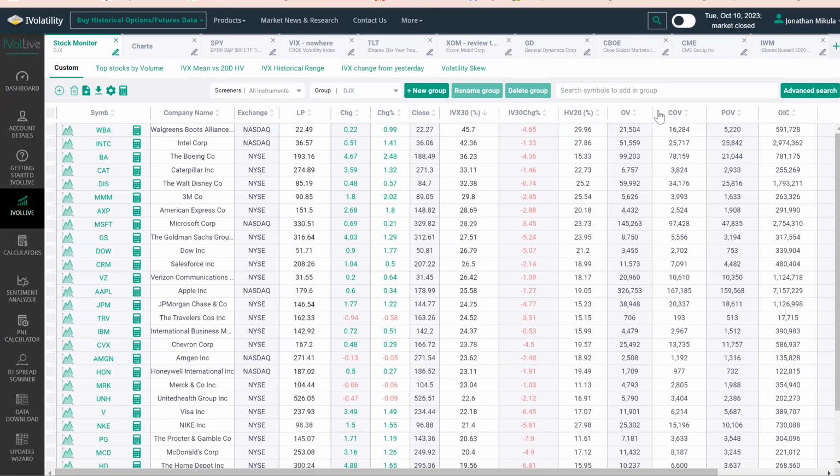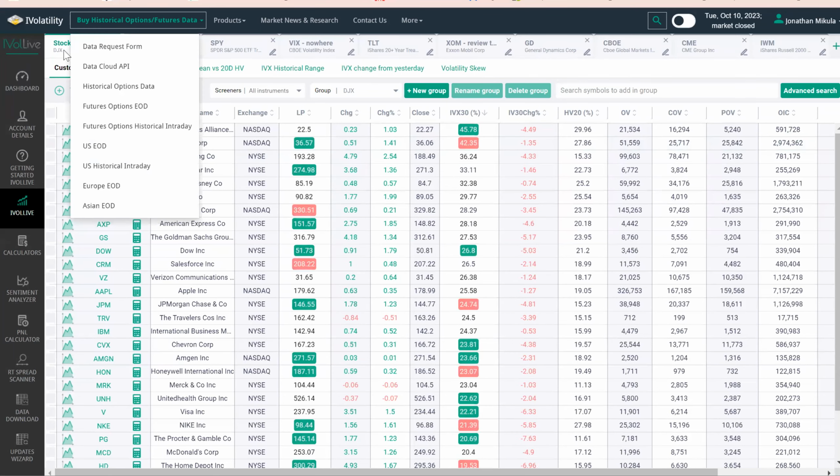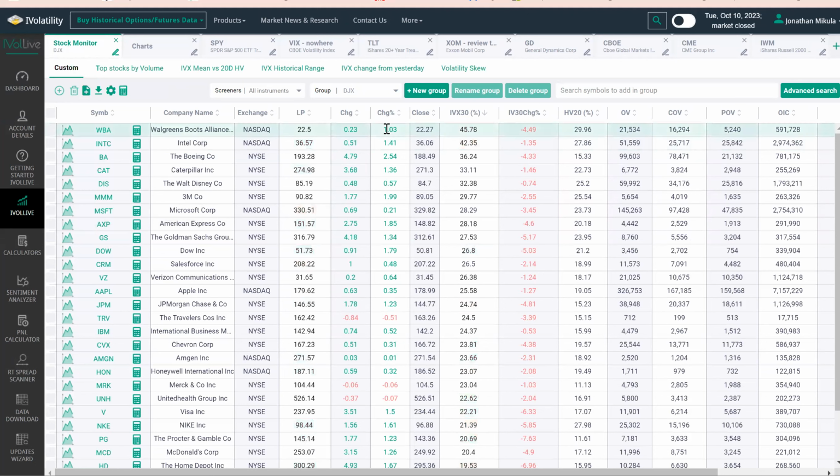And then again, you can sort by options volume, call option volume, put option volume. We have a whole webinar dedicated to how to use this particular tab, the stock monitor tab. We also have those shorts that I just showed on our YouTube channel that talk about the stock monitor. So a lot of good, juicy information there for anybody that's curious. And when in doubt, just hold your cursor over a column and you'll get a short explanation.